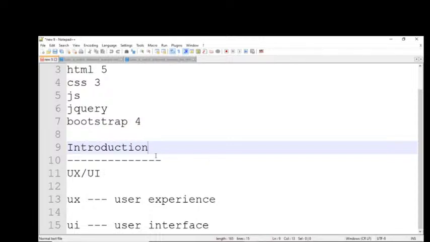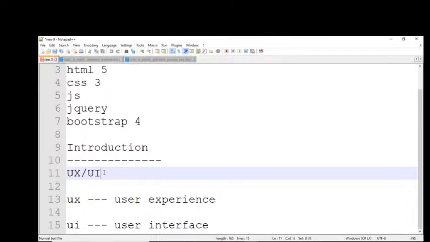Right, so now I'm going to continue the class. Yesterday we discussed UX and UI. Most people think both are the same, but actually they are different, though they have a relation. Like you and your father. You have a strong relation with your father, but finally you are two individual persons.